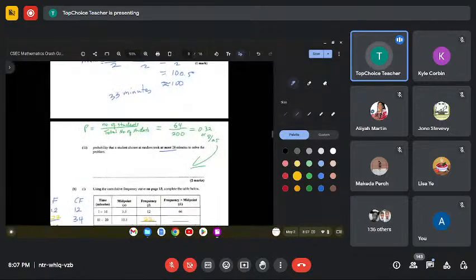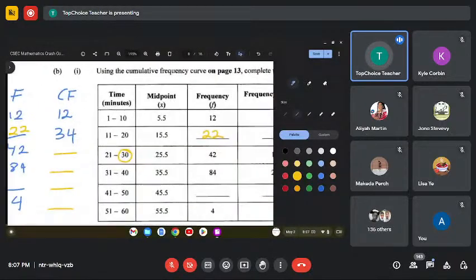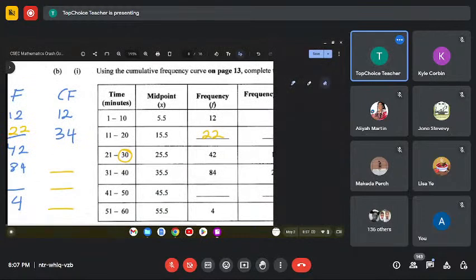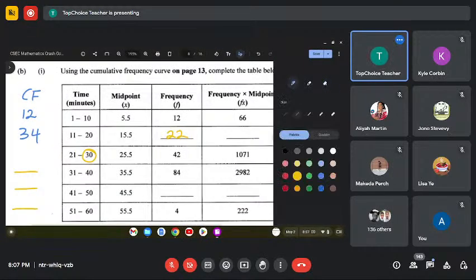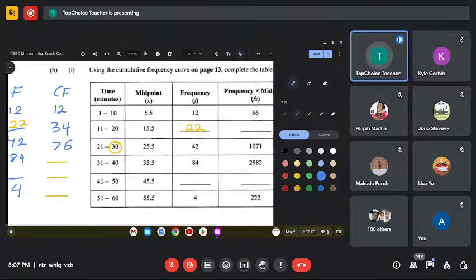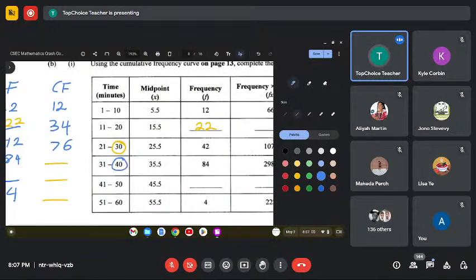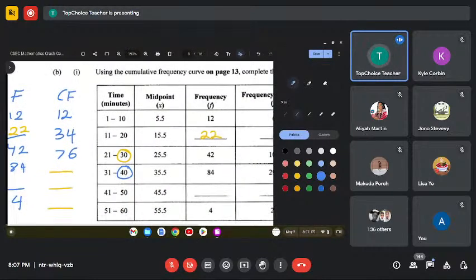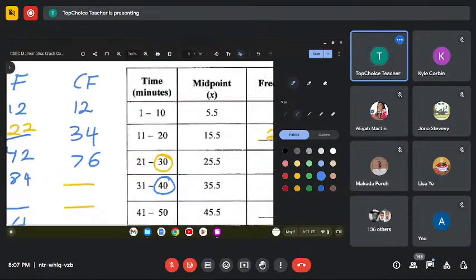So that is what you're doing. This missing value down here will now be 76. Important, 76. And you keep doing it going down. So for 40, you check what's the cumulative frequency value for 40. And if you want to check over your work, what is 34 add 42? Isn't that going to give us 76? So you can actually double check your work as you're going across.